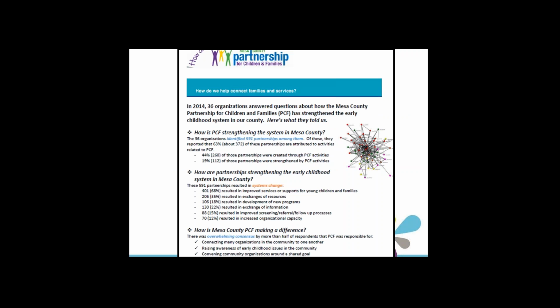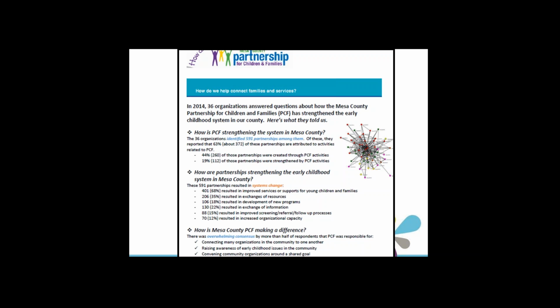But I decided to just show what we produced at the end. This is a document that was basically a three-pager. This is for Mesa County, whose permission we have to share this. Basically, this was what we call a highlights document. So this is one way that we translated some pretty complex systems data into something that people can understand.